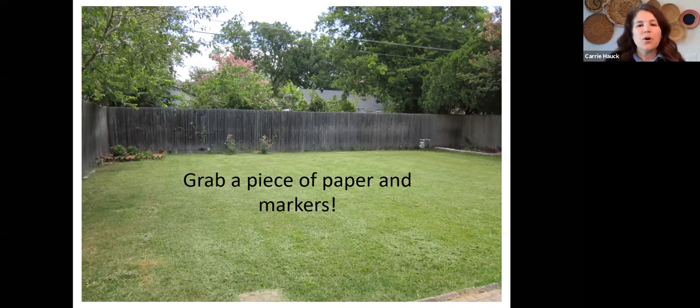If you missed us before, we just said to grab any old scrap of paper. No need to get fancy here this morning. And if you have a writing utensil of any kind, that will work for this exercise. So go ahead and do that right now. And I want to hear from you guys. I threw up this picture of a sort of blank backyard. It needs our help. Maybe your backyard needs our help, right? So think about for a second, you can draw if you're feeling creative this morning, or if you're an older participant and you're really good at writing, you can just write a word.